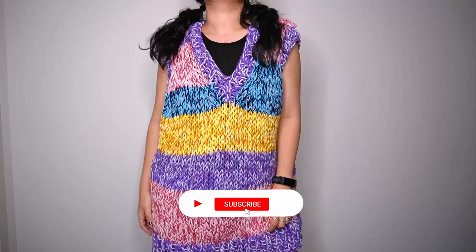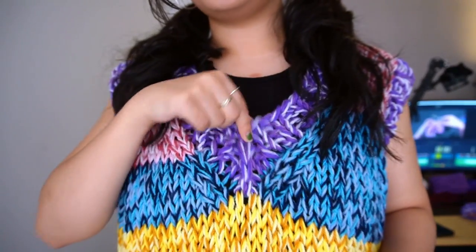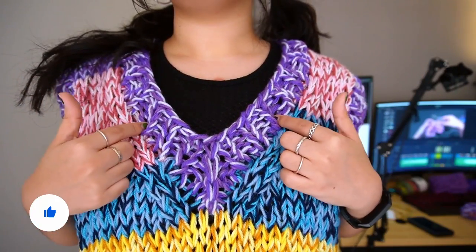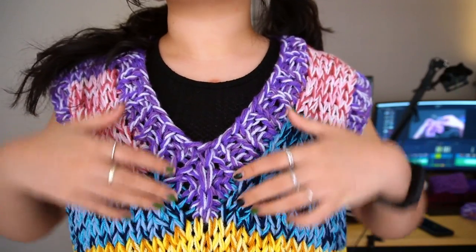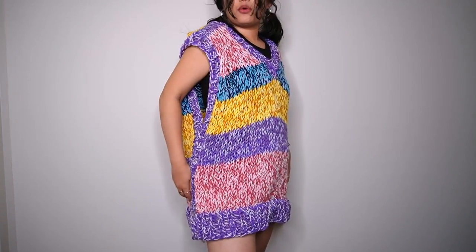It actually turned out longer than I expected — I thought it was going to be just below my hips but I quite like this length. I can literally wear it like a dress. One thing I don't quite understand is the V-neck pulling the yellow stitches up — I think it's because this part is a bit tight, maybe because I don't have enough stitches there, which is why it's pulling everything up. I probably should have picked up every stitch along the edge. I'd also change the needle size for the neck ribbing — I like the tension here, but for the neck ribbing I wish I did the stitches tighter. I'd also do the shoulder seam from the wrong side next time because the big stitches make me look like I have bigger shoulders — I'd probably sew them together instead of crochet. But overall I think it's really cute, and I hope you guys like it as well.